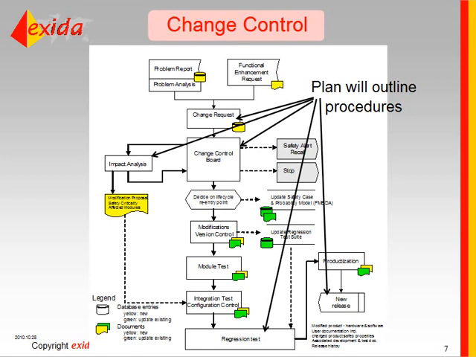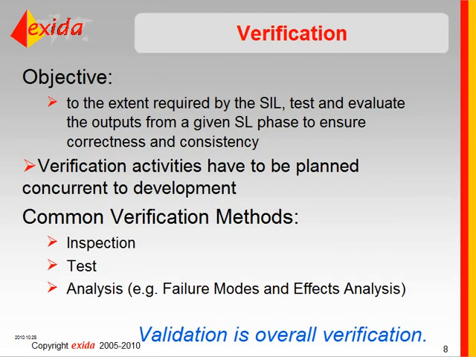So if the change you're making is associated just with software code, for example, and no design, no hardware is changed, that's where you re-enter the life cycle in the software implementation phase. And then you have to do the steps that follow that, such as software testing, integration testing, code reviews, etc. But you don't have to do any of the hardware tests or any requirements reviews because you started later on in the process. So that's essentially the change control process to ensure that changes are made without affecting the functional safety.